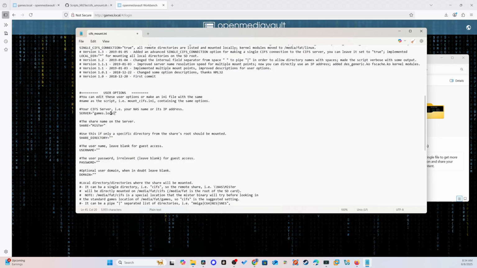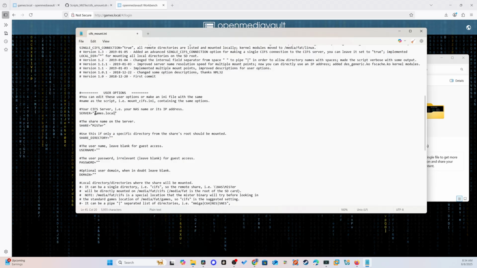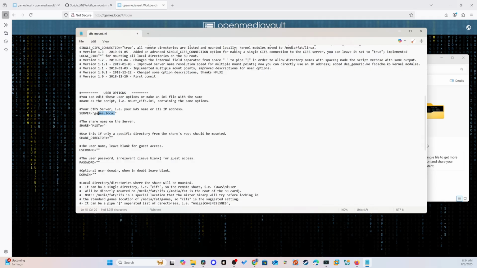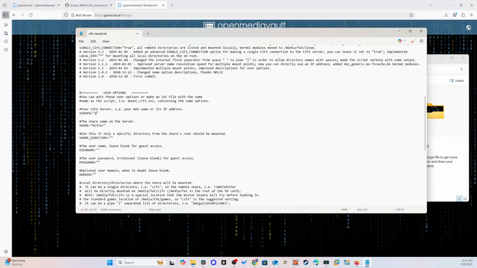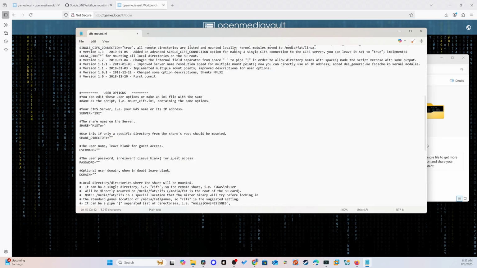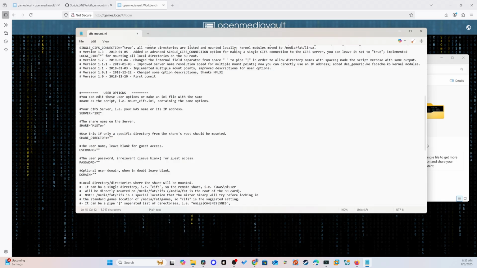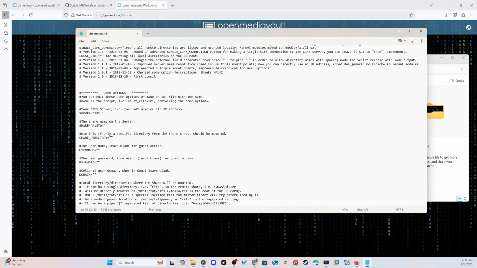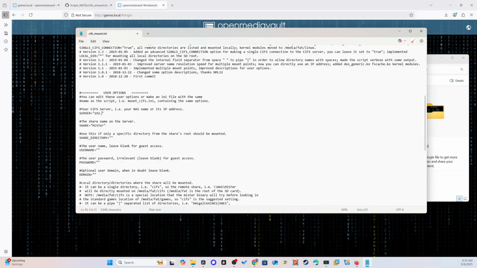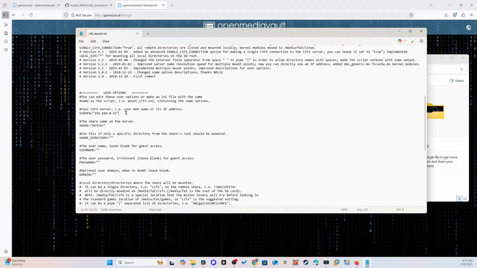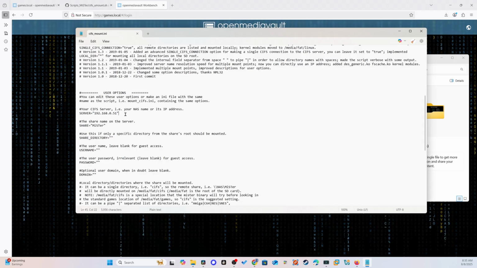So yeah, you can either use the host name and domain name, or you can use the IP address. If you use an IP address, make sure that your router is set to always use the same IP address for the Raspberry Pi and not to change. That's called a static IP address. You don't want it to use a dynamic IP address. Since I have my Raspberry Pi set to a static IP address, I'll use the IP address.